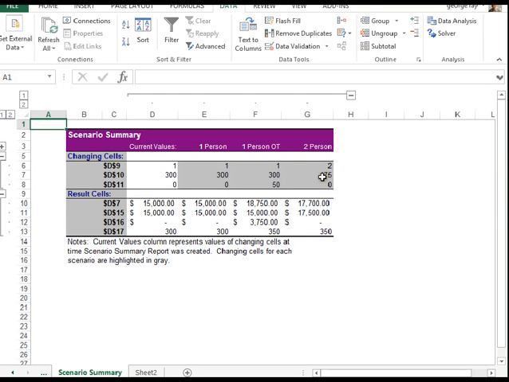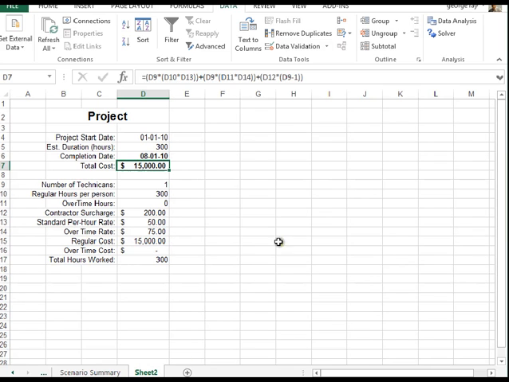Now, if we had two persons working 175 hours each, our total cost is less than it was with the one person working overtime. It's 17,700, and that's 17,500 regular hours, and then the charge of $200 for that extra person to be on board. But we're working 350 hours, and we're still less than we were. You can come back here and see the contractor surcharge is 200. We add another one in, and we incur that.